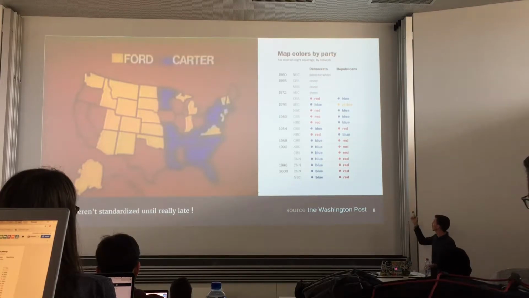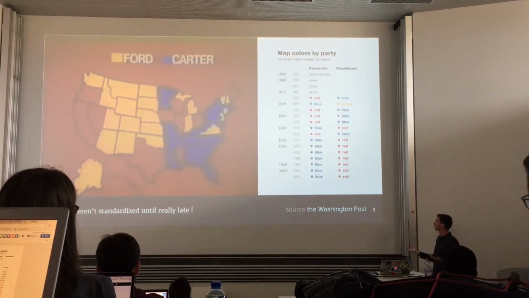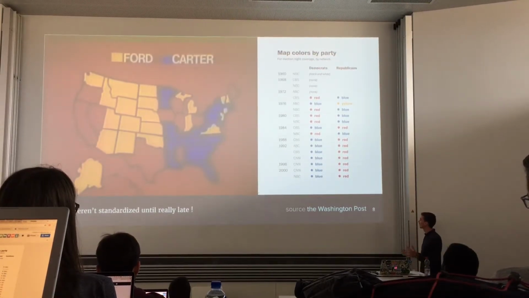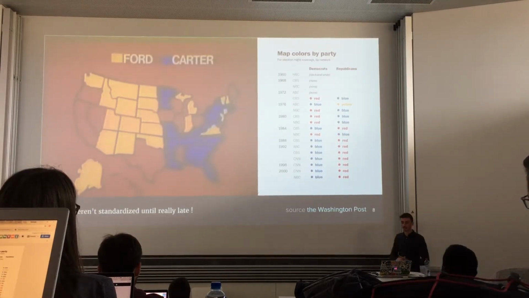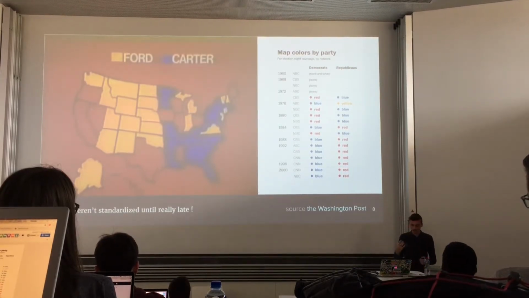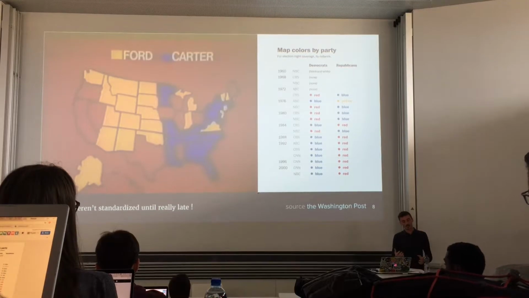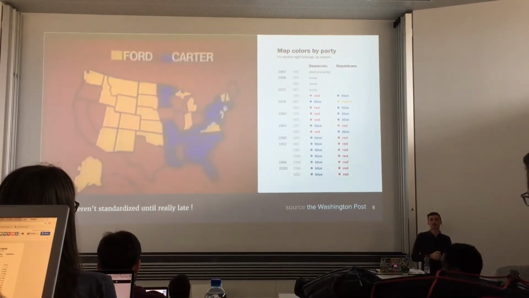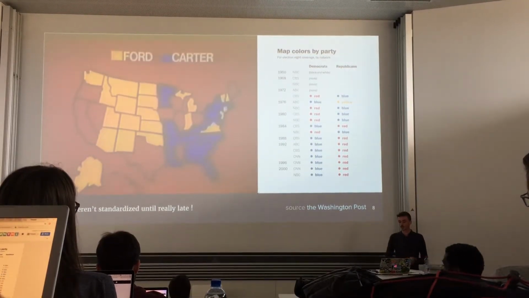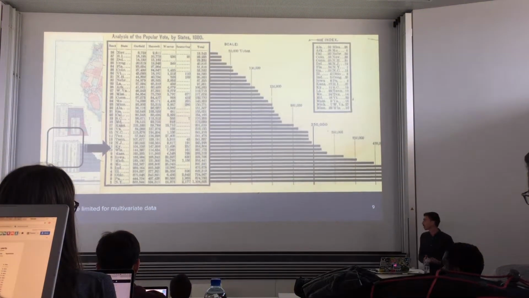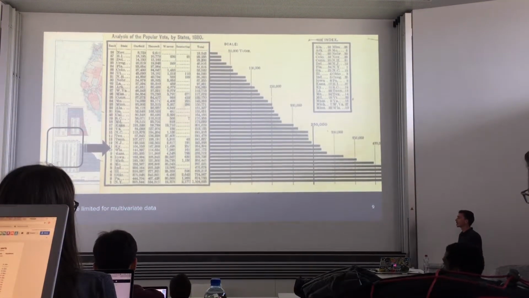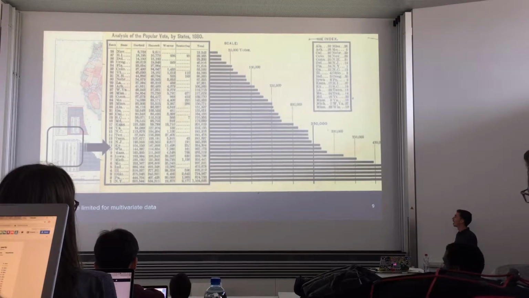So these are some of the colors, and you see the standard of blue-red kind of came in the late 80s, early 90s. That's something that you really should keep in mind as well. It's not always universal what you think the color is, so always explain what you're trying to show with the color. Some other good practices that this old map uses, and that you should still try to use today.